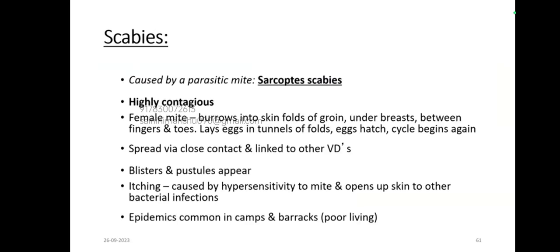Scabies is to be seen seriously. It's very contagious and occurs in children who come to the OP, so better not to touch it directly, because skin-to-skin contact is the commonest mode of spread. There will be burrows in the skin, and it usually affects the groin, the folds, the fingers, toes, or beneath the breast in females. The Sarcoptes parasite lays eggs, and its life cycle is completed in that single lesion. That is why it recurs.